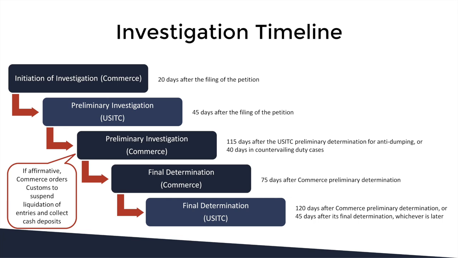We talked about the five-point investigation timeline in the last webinar and the different responsibilities for the Department of Commerce and the U.S. International Trade Commission. Commerce is looking at whether a good could be subject to anti-dumping or countervailing duties — specifically whether there is dumping or financial assistance provided by a foreign government. The ITC is looking at whether there is injury to the domestic market. After the petition is filed, the initiation of the investigation starts with the Department of Commerce, who looks into whether dumping is occurring or whether a foreign good is being subsidized.